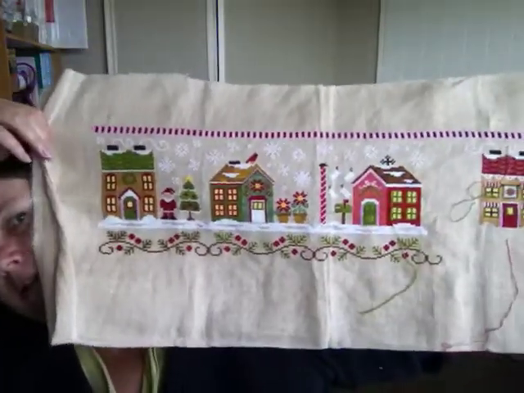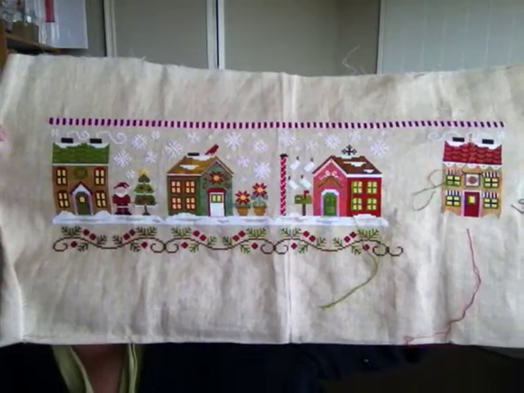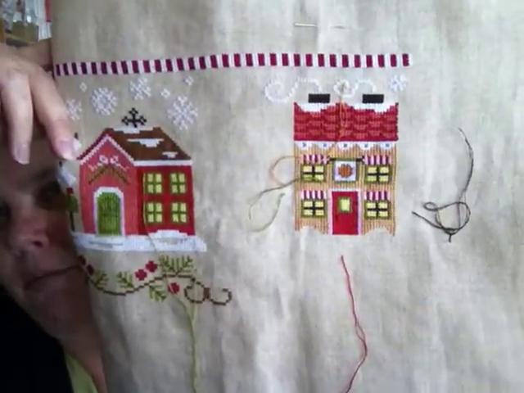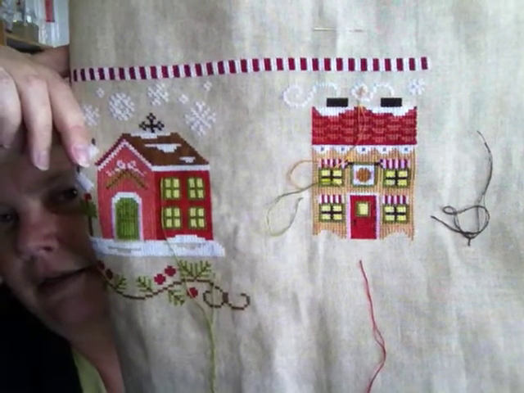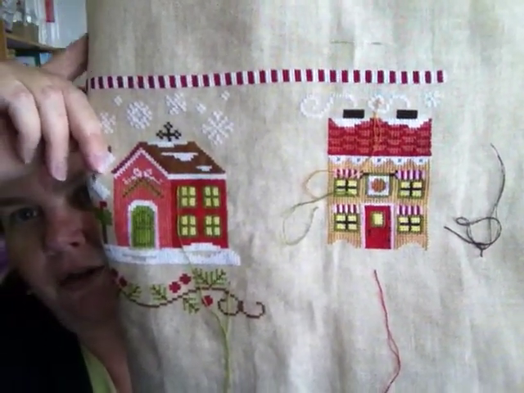So this is my progress so far on Santa's Village. Oh, can we get it all in? Just. So I'm about halfway on this block, I would say. I've got to do the snow and the border under the house, and I think I need Mrs. Claus and a bowl full of cookies beside her and some snowflakes. So there's a couple more days to finish that block.